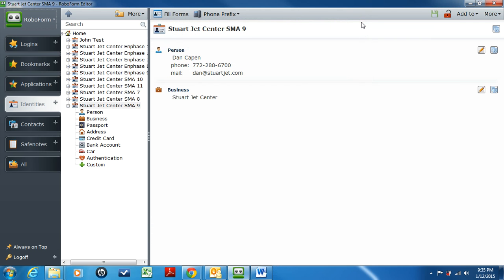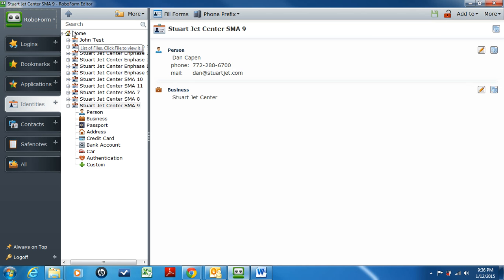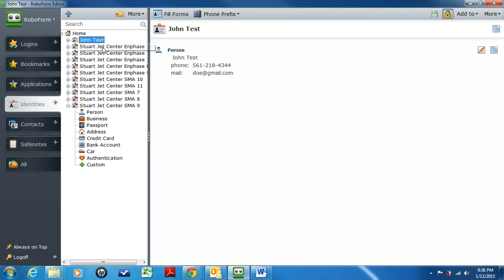Now, the next thing that we want to show you is that after you get it set up, we are going to import the actual identity. So right over here is an identity that will be emailed over to you, and this will be the project that you're working on. None of these additional identities will be here. So you're going to take the identity, come over to Home, and place it here. And when you place it here, this is going to pop up.